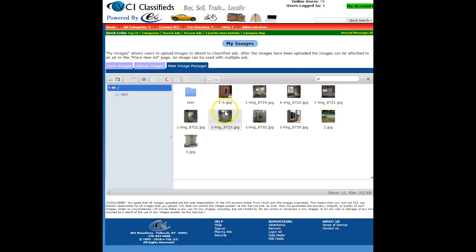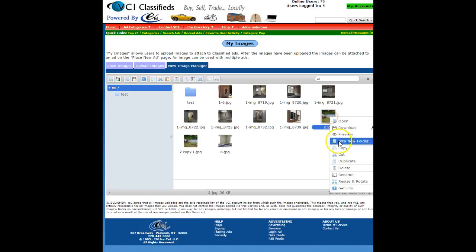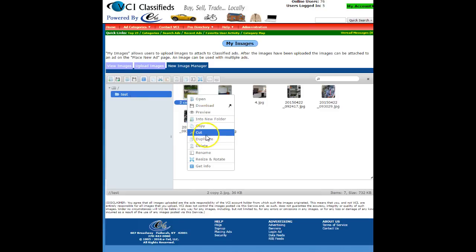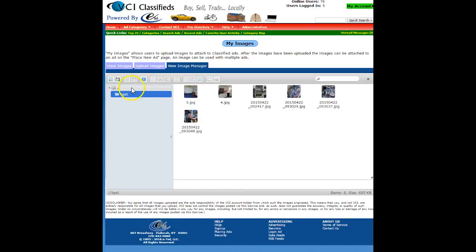Also, let's see, what else can I demo here? I'll click on that one. I can duplicate it. Say it just copied it. So the original name for this one was 2.jpg. Now I've got 2copy1.jpg. If I duplicate it one more time, it's 2 because that's the name of the file, 2 right there. But it's got copy 1 and copy 2. So you can duplicate these and you can drag and drop them if you want. And in this case, I just want to delete it because I don't have any use for duplicates. And I'm going to delete that one again and go back to my root folder.